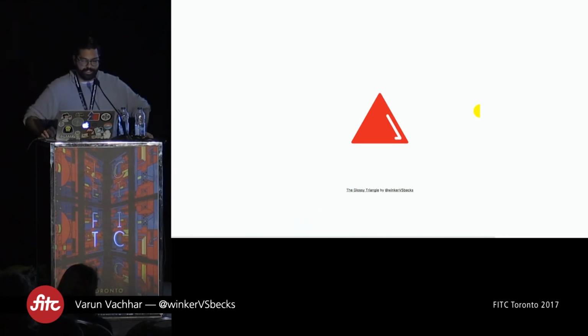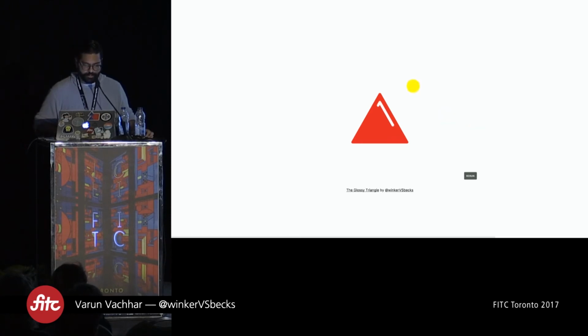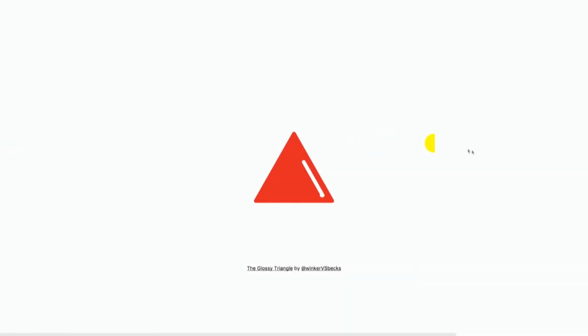Let's look at another example of solving triangles. This is a little animation I made a few years ago where I'm trying to replicate a very cartoony lighting system. You can see the yellow circle acts as the source of light, and based on how close or far away I am from the triangle, that controls this glossy shine that you can see on the page there. So again, how am I solving triangles here? Let's go to the debug version of this. You'll notice that we know the location of the center of the triangle. We know the location of the source of light.